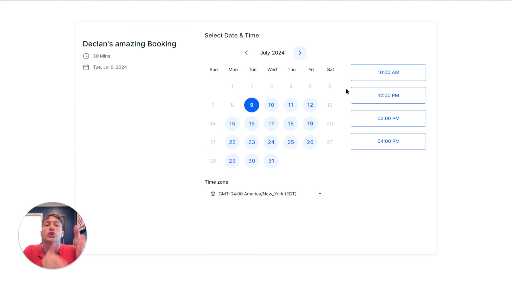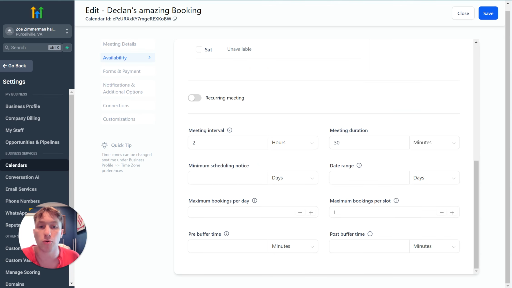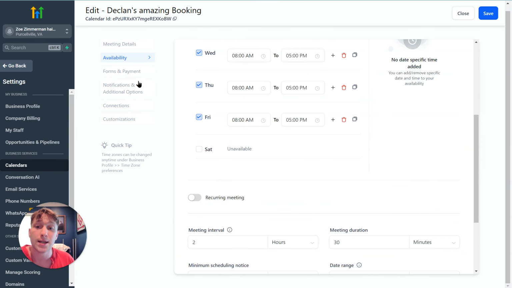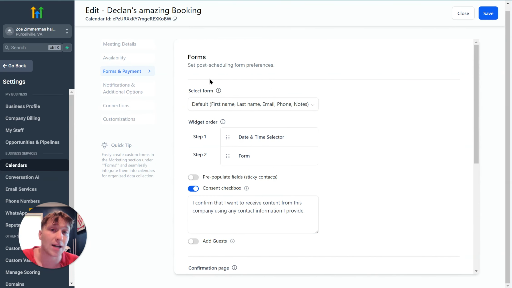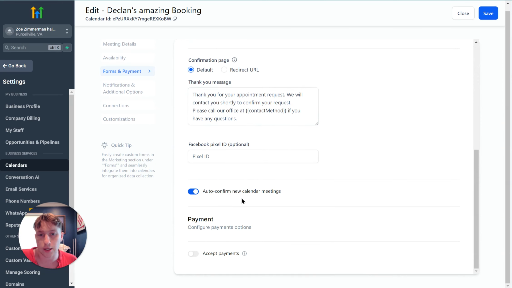You can play around with it, and that'll show the availability for people to book, so you don't have a bunch of people booking randomly. Just play around with that. That's really simple. And as I said before, you can click save and check it out right here to make sure your work is done. That's as simple as that. And guys, by the way, any questions you have, go down below. Just ask, and I'll help out in the comments.